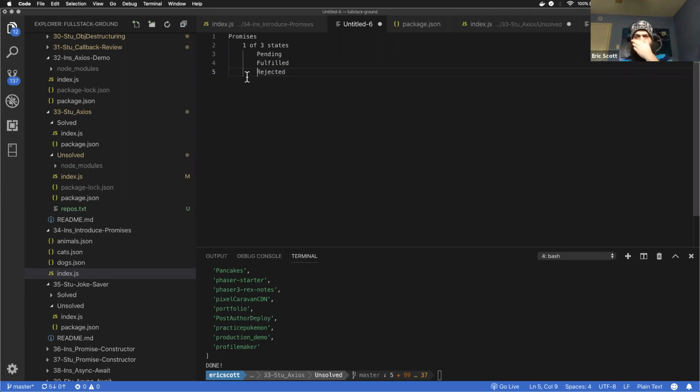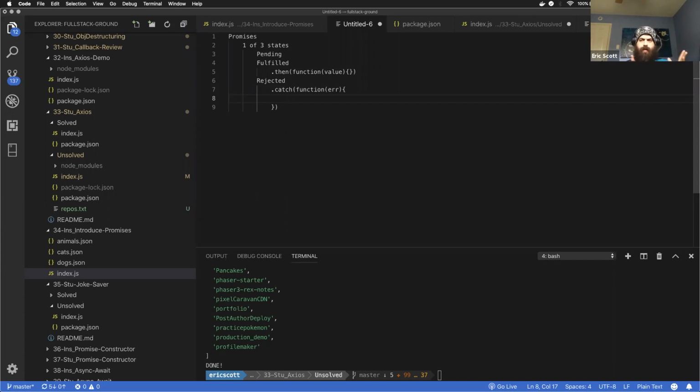Now, we don't really worry about pending too much, but when something is fulfilled, this is what the .then function does. The .then function allows us to provide a handler for when that promise is fulfilled. Rather than just coding in directly what we would have to do after we get the value, we can instead set up something that kind of feels like an event handler for when the promise is fulfilled. Same thing with .catch for when there is a problem. We can say, hey, there was an error. Listen for this error. When that error happens, here's what you do.